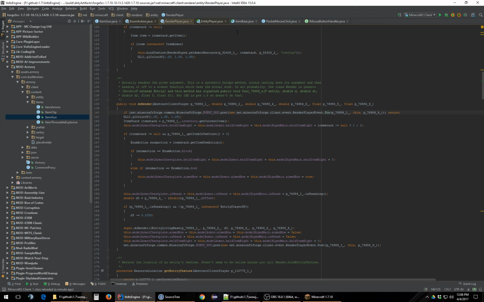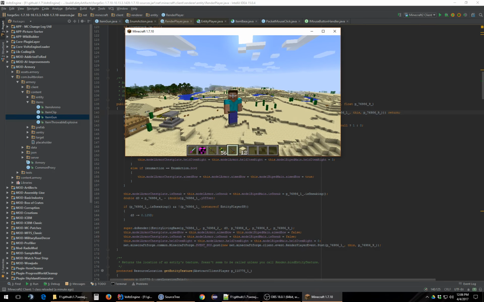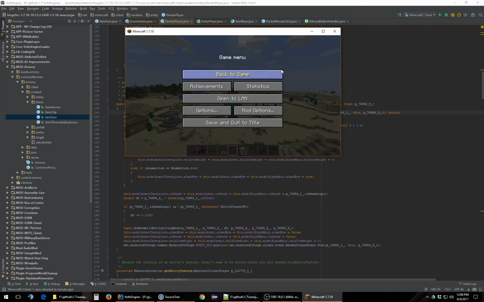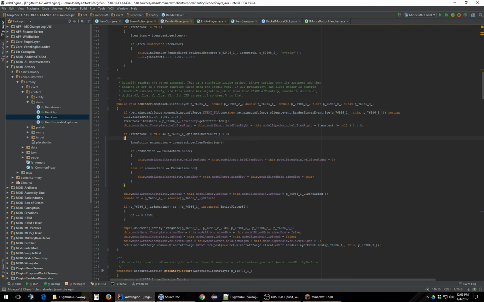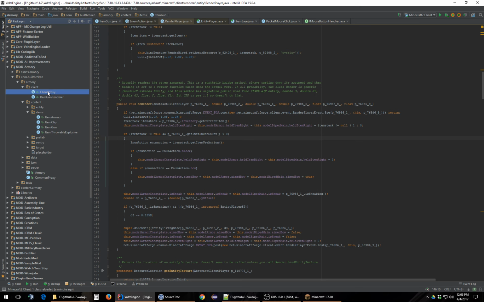Okay, so I know a way to get around this because I think I know what's happening, but I don't want to mess with it. The item, I think, is being reset in the player's inventory every couple ticks, and it's screwing with the data. Every time you call set inventory and you put a stack in, it's storing the items in use apparently in the stack for some reason. I don't know why. And I don't think it's being saved, so I don't want to mess with it. I do already have a system here, so I just got to go find my gun render code. Wrong code here. Okay.